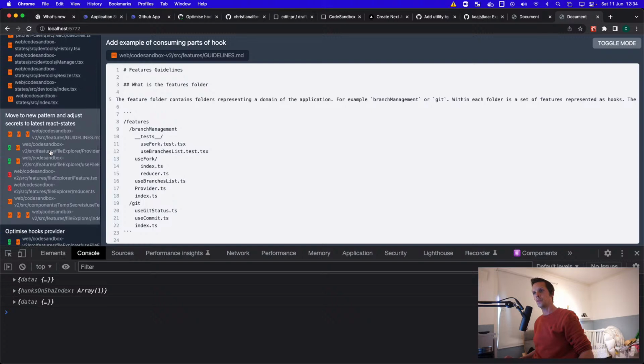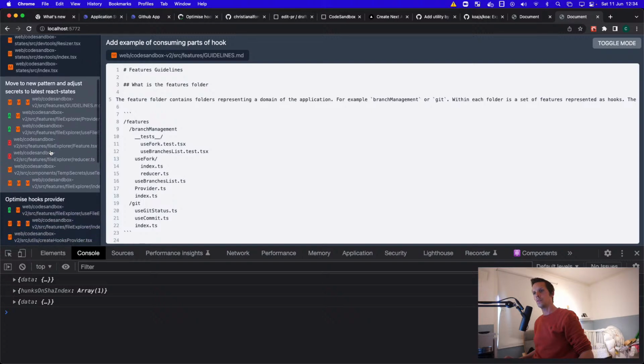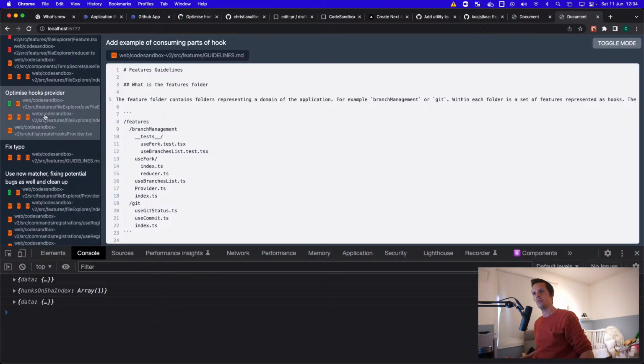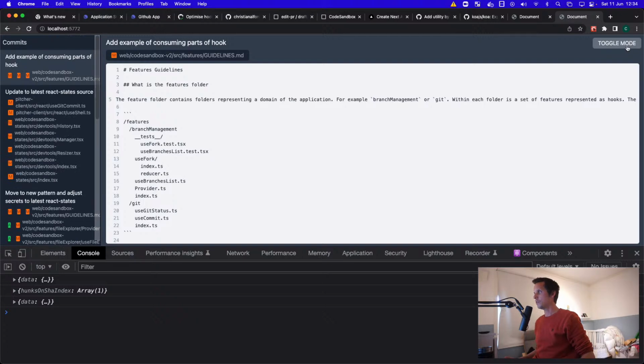And then I want to refactor secrets to use latest React states. This should be its own thing, optimize hooks provider. So let's go into this mode instead.